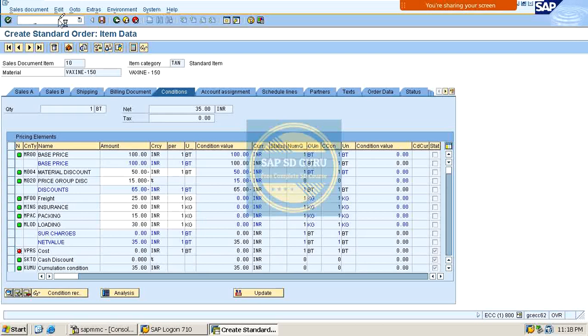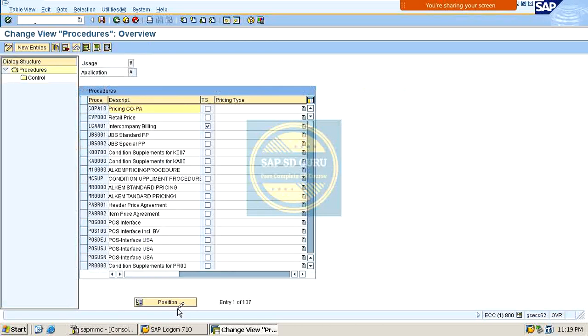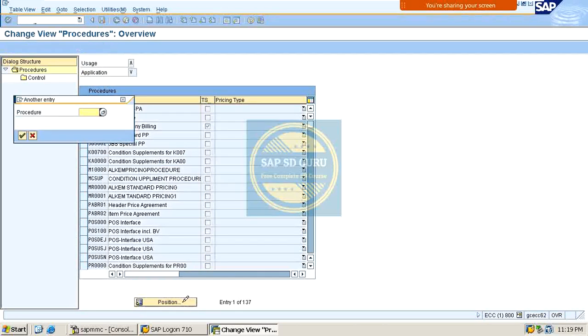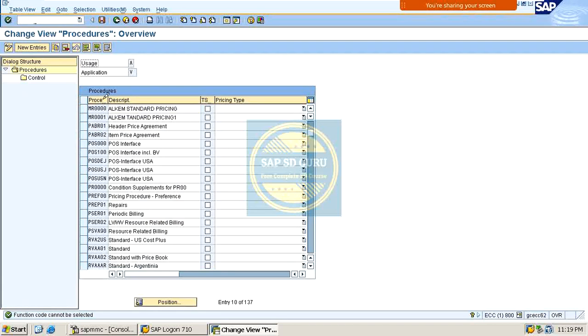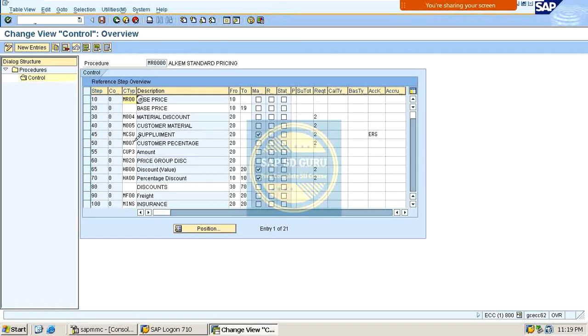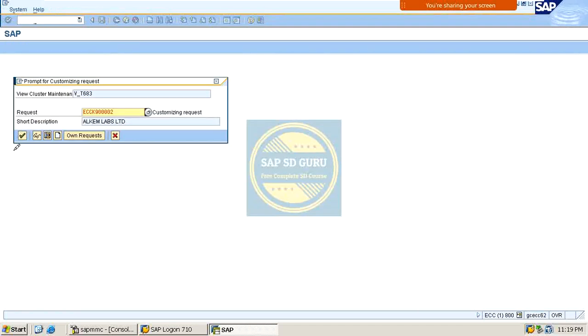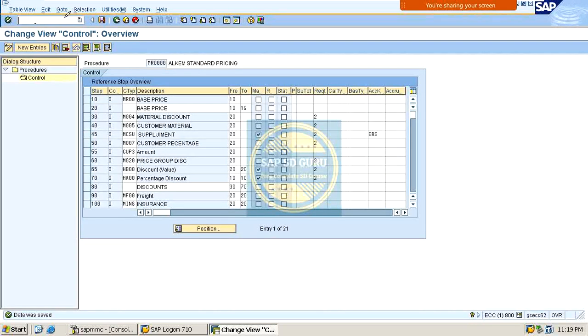And if you go through the pricing procedure here, see, if we select it and go inside the controls, for M020 there was no requirement, right? And if you put a requirement as 2, then what will happen? We cannot find M020 also in the sales order.